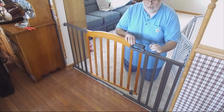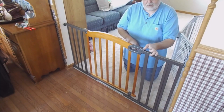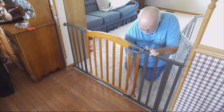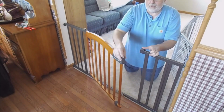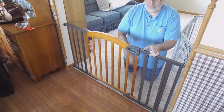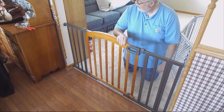Okay, so what you'll see, I don't know how well you can see this, but there's a little slide catch here, and then you've got the bracket that goes on the bottom rail here, so you lift it up and drop it in. Got a little bit of a notch here, a dovetail kind of thing. So you lift it, drop it in the slot, and the catch goes on there, and that's pretty solid.